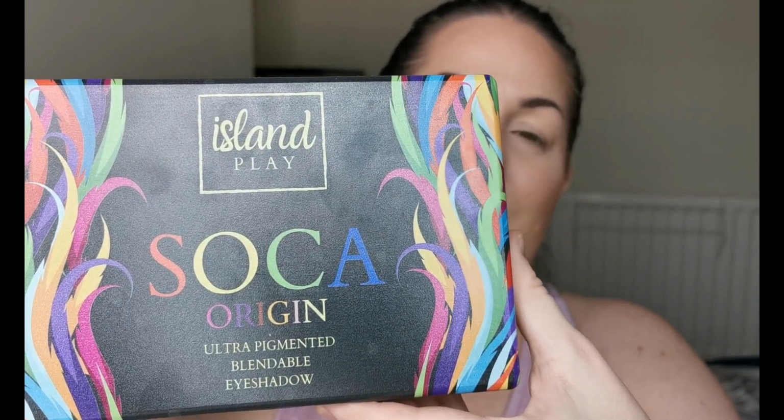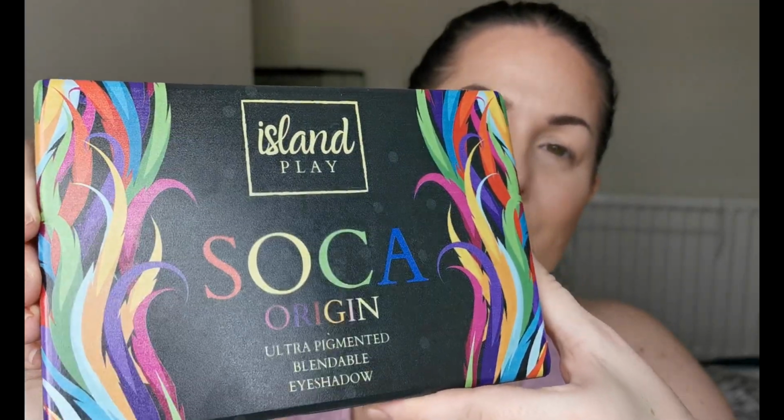So this is the outside of the palette, very colourful. It's plastic. On the back it says, the Soca Origin eyeshadow palette embodies the essence of the island vibe. Like the vibrant music genre, this palette is bursting with colour, radiance and unmatched energy. It contains 30 must-have shades for eye-popping looks and everyday creations. This palette includes a rainbow ranging from bold blue, fuchsia pink and bright yellow to natural brown, nude and moonlight white. The names of each shade reflect the soul of soca music. What's your melody? I love that. And it's got the ingredients list on the back. It's a cruelty-free and vegan brand, of course.